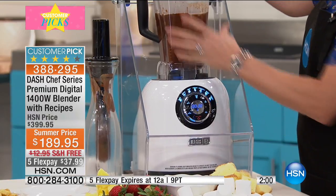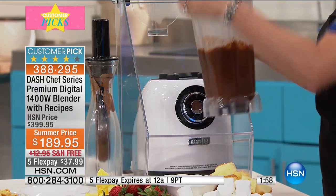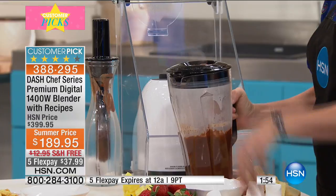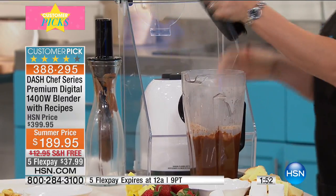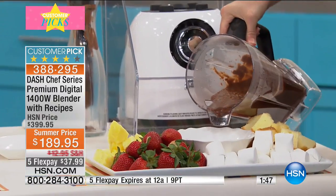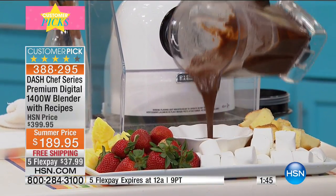Now, you can actually unprocess your food. That's Dash's motto. I mean, look at the steam pouring off the top. That was not 5 minutes ago that we started from fresh vegetables, on the soup, to just cream and beautiful chocolate chips on the fondue.